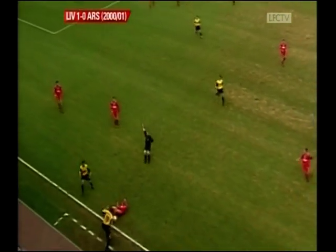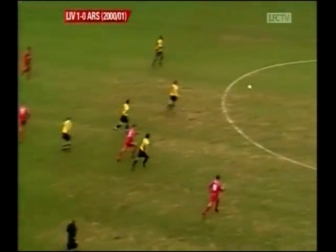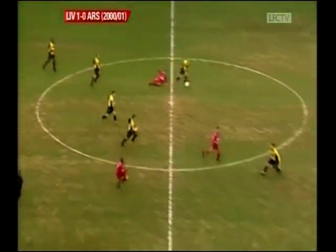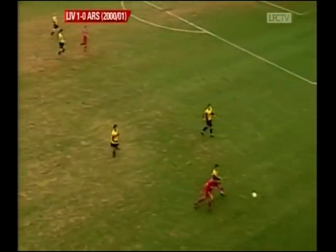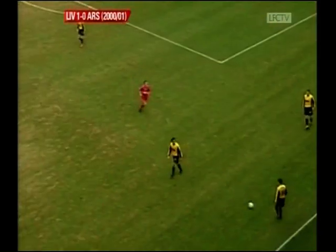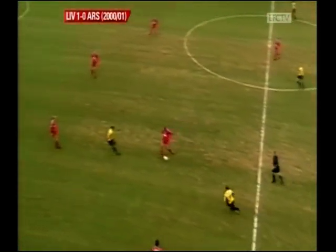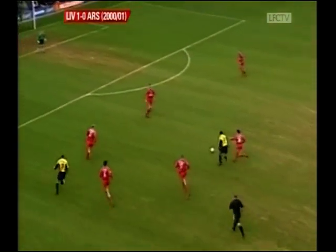As much as four minutes to be added and the game's really heating up here. The referee's never really had a firm grip on it and it's threatening to boil over. Bishkan for Liverpool — look at the pitch again defying the player. It's nothing to do with his touch, it was all down to the surface. Liverpool have really got to get that sorted out — here's Thierry Henry.